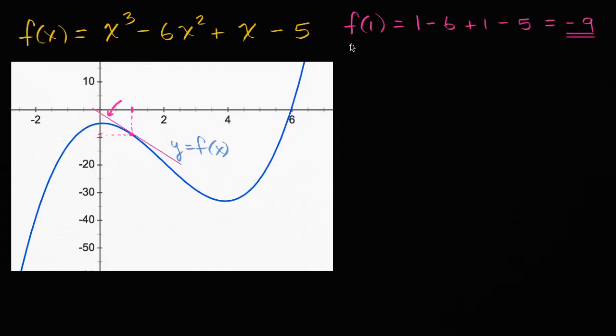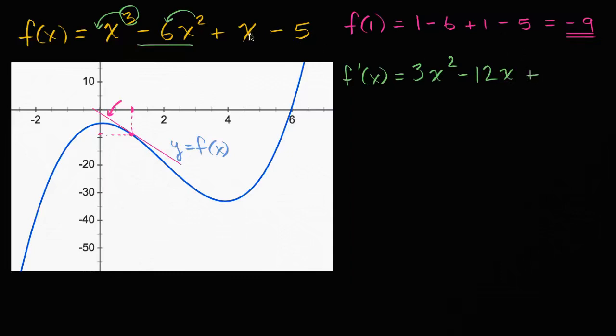And now let's evaluate what the derivative is at 1. So what is f prime of x? Well, here it's just a polynomial. We take the derivative of x to the third. Well, we apply the power rule. We bring the 3 out front. So you get 3x to the, and then we go 1 less than 3 to get the second power. Then you have minus 6x squared. So you bring the 2 times the 6 to get 12. So minus 12x to the, well, 2 minus 1 is 1 power, so that's the same thing as 12x.